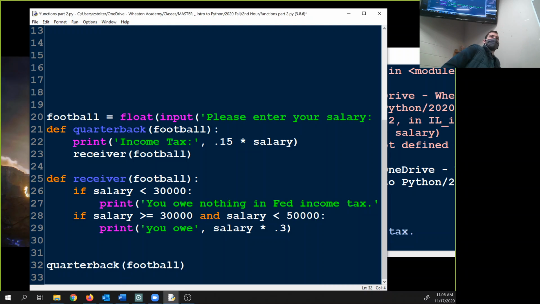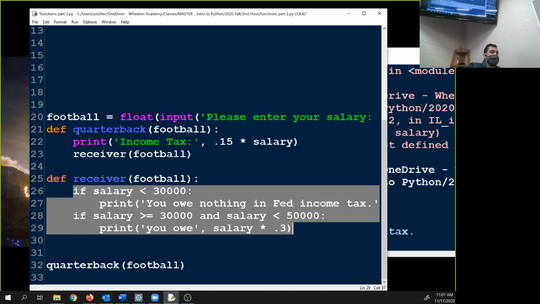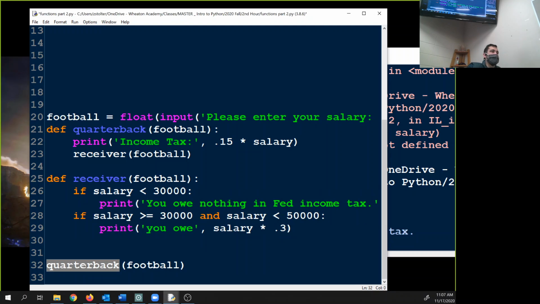So, quarterback. Those of you who don't know, you have a quarterback who gets the football, calls the play, and throws the ball. The receiver is the person who catches the ball. So you can think of the football as the information we're passing between these two. The quarterback starts with the football, and then he passes the receiver the football. The receiver receives the football and then runs the code. And at the beginning, the quarterback is the person in charge of starting it all.